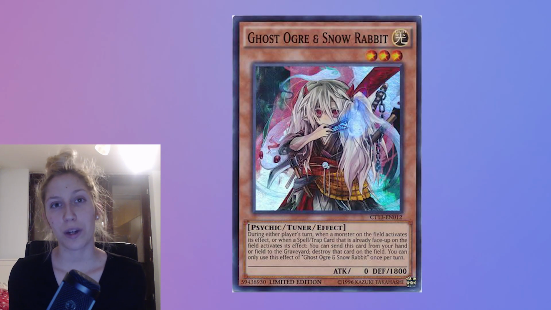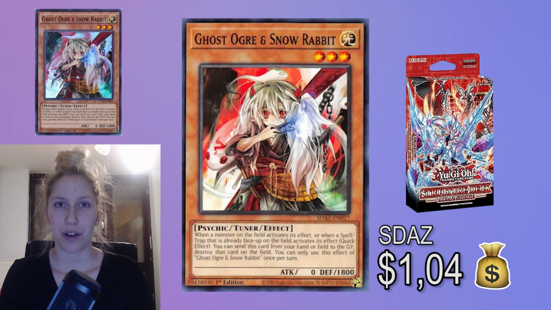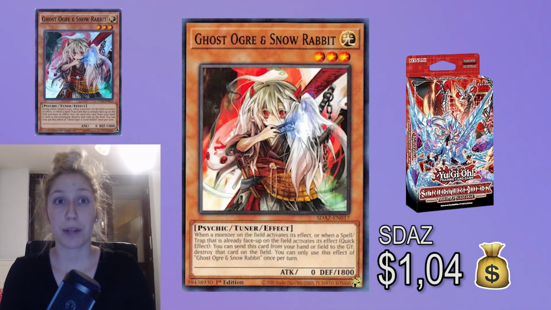Also, the second one that got reprinted in the Alba structure deck is going to be Ghost Ogre. Ogre is very cheap right now, and all of the other copies aren't exactly expensive, but if you're really on a budget, the Alba structure deck provides a lot of cards that got reprinted, and I'm going to mention a lot of them moving forward also. So those 2, Veiler and Ogre, are definitely something to pick up.